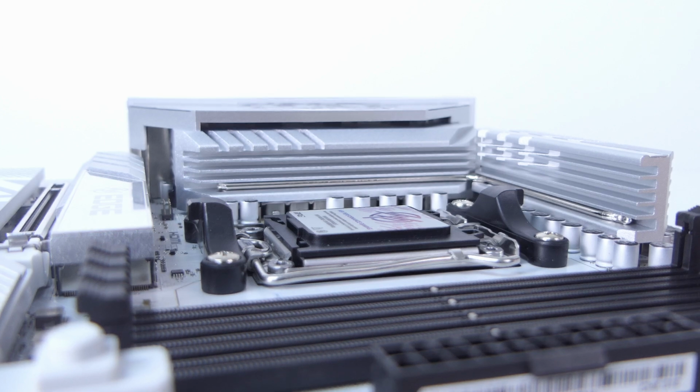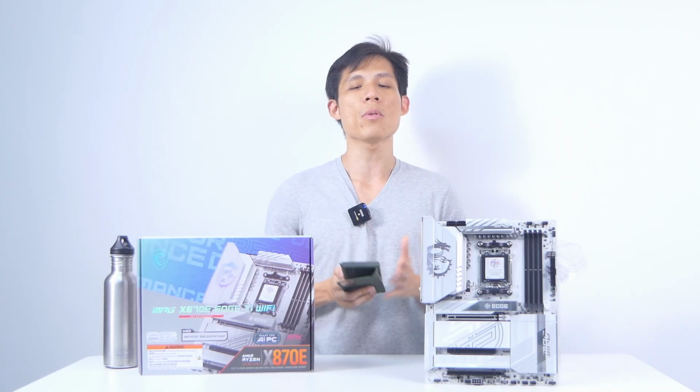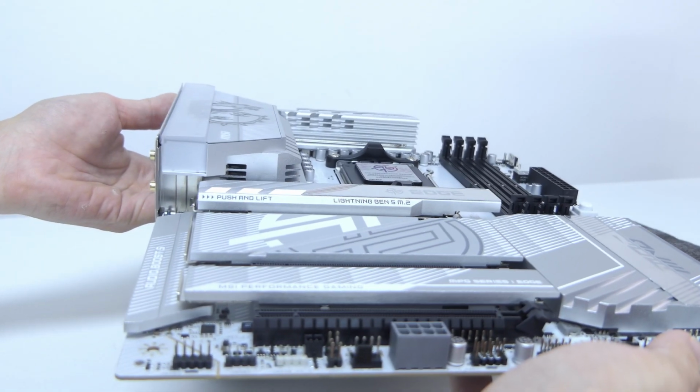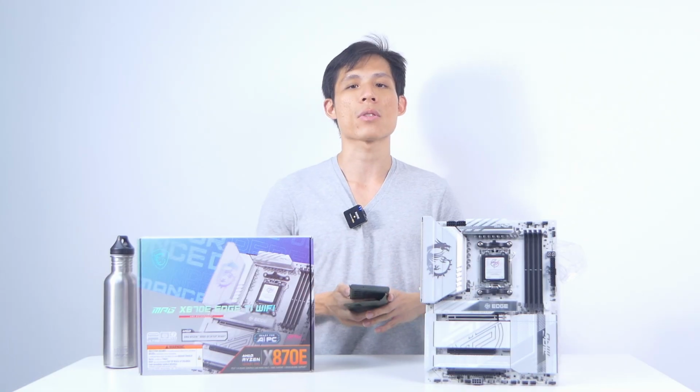This VRM heatsink is quite a good height actually, so that it can dissipate the heat around the CPU much better. On the left, there is a fully covered knob bridge, which extends all the way to the back I/O, which also does a good job to remove the heat that may be created around the CPU area.